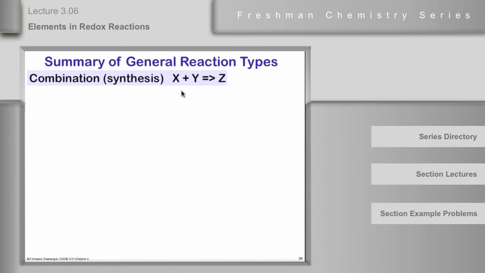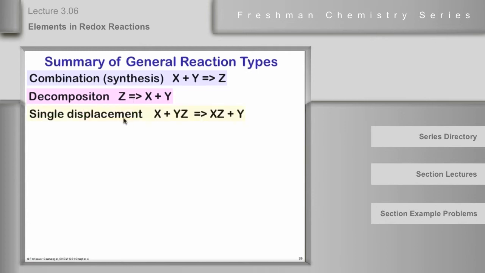There are a number of different schemes that are used for this purpose. I like our textbook in the sense that it doesn't go off the deep end either way. It shows 4 generalized kinds of reactions, I should say, and 1 or 2 specialized ones. First of all, it recognizes a combination reaction, sometimes called synthesis, as 2 or more things combining to give 1. A decomposition is the reverse of a combination. 1 thing falls apart to give 2 or more.